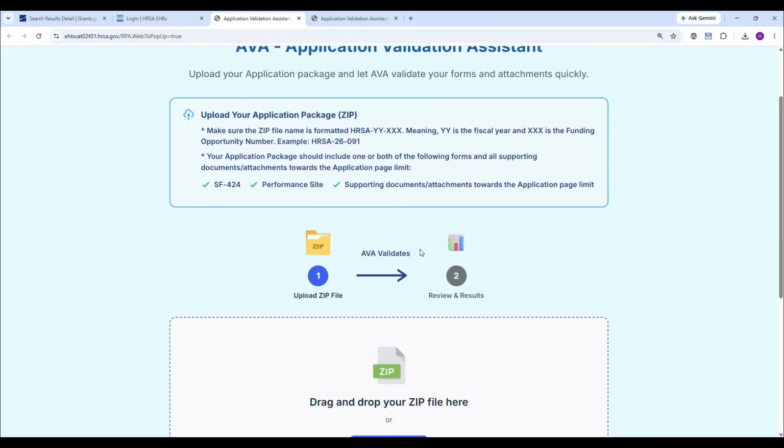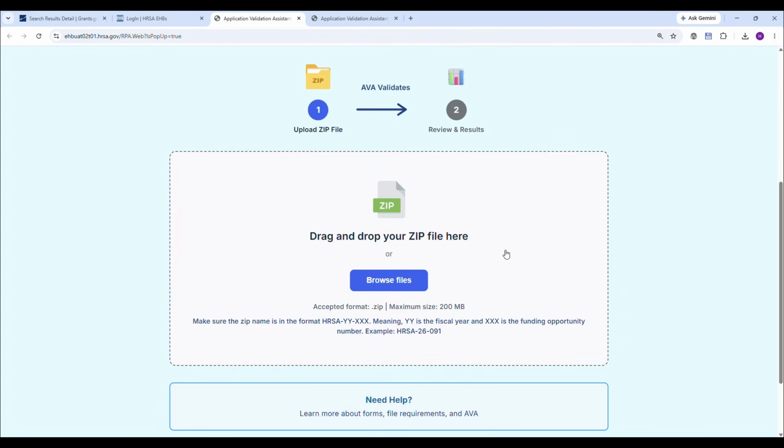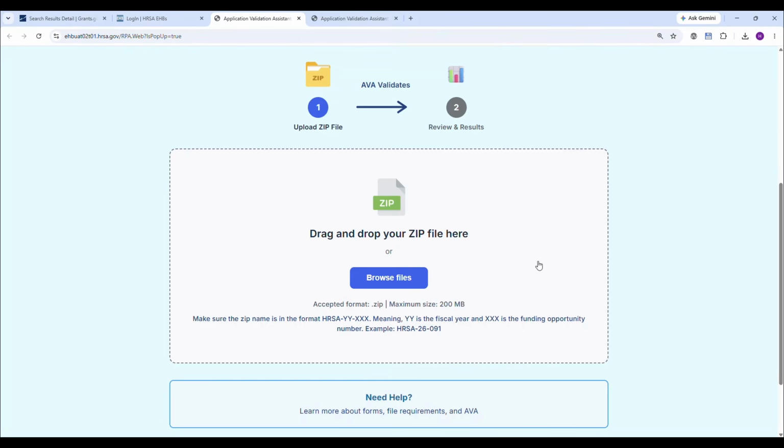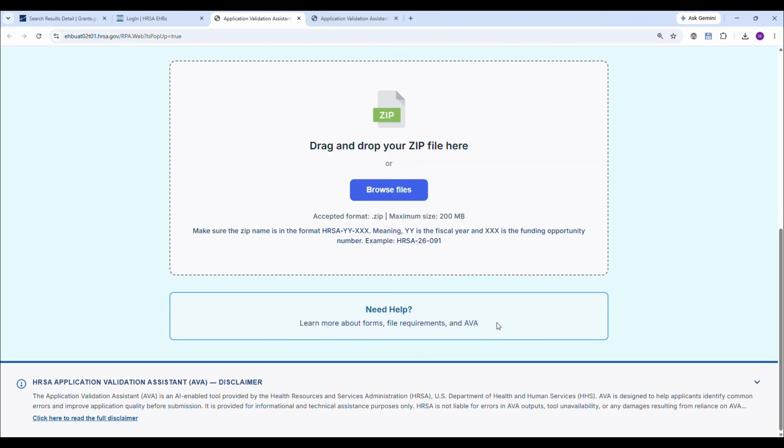Continuing down, in the middle section, we have the area for you to drag and drop or select your files to upload into AVA. Moving down from there, we have the Need Help section, which will take you to the Wiki Help page that will give you step-by-step instructions about using AVA.